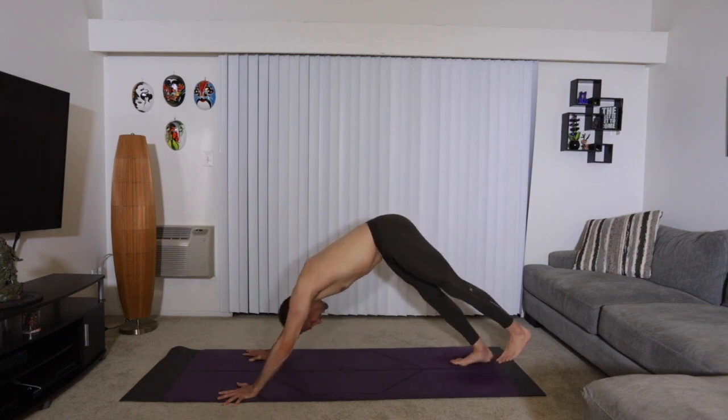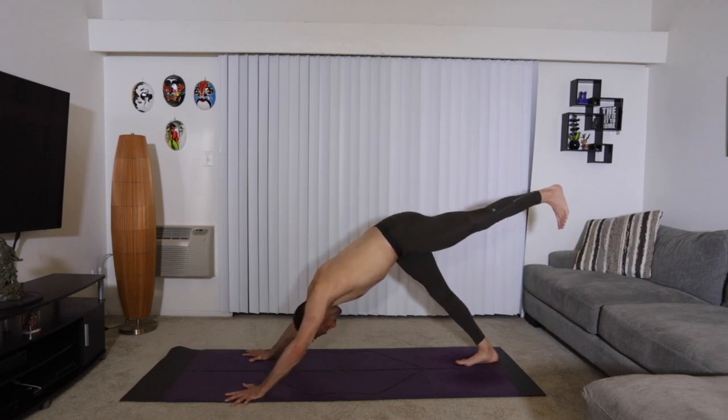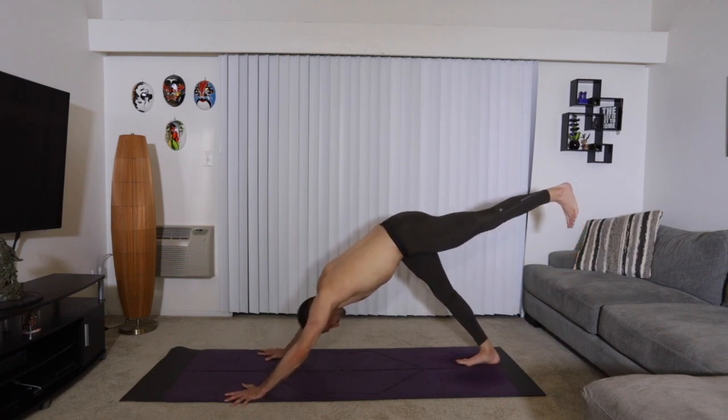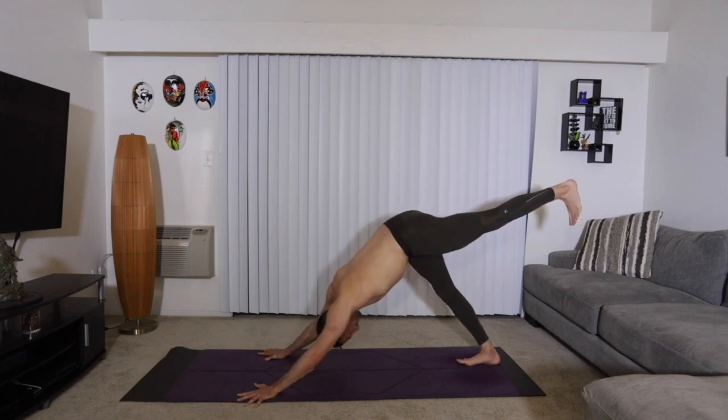Now, with an inhale, float and extend the left foot heel away. Okay? Hip height is all you need. Walk the hands back just a bit more so you could glue your right foot heel down, evenly pressing into the hands. Actively suck in the belly. Maybe even look towards the belly, towards the knee, or towards the right foot.